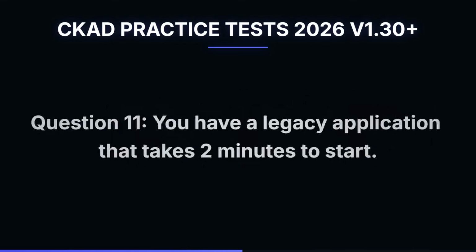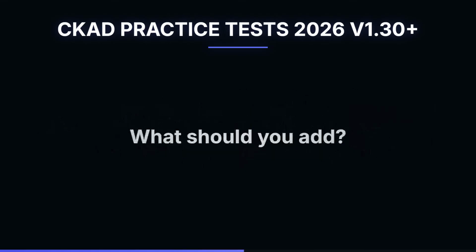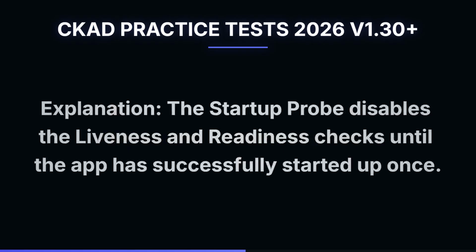Question 11. You have a legacy application that takes 2 minutes to start. The liveness probe keeps killing it before it can finish starting. What should you add? Answer: a startup probe. Explanation: the startup probe disables the liveness and readiness checks until the app has successfully started up once.